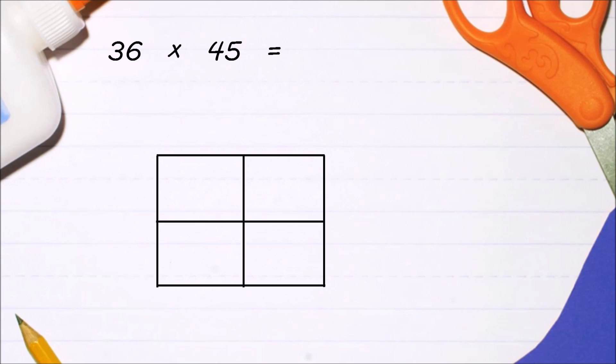Next make a diagonal line passing through the intersection. Write the numbers on the top and on the side. Then multiply. Look how it is done.